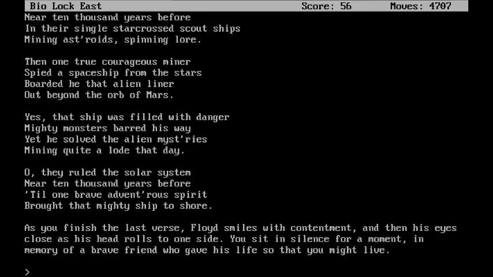Although I seem to recall that there was a "Floyd has died" with asterisks, like you would get when you die. But I guess not. I'm probably thinking of the Enchanter game. You can get the turtle killed.